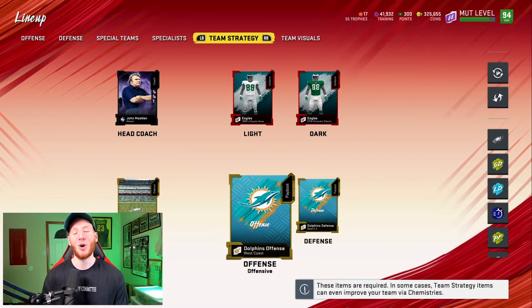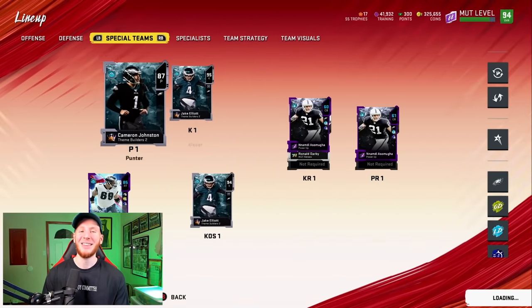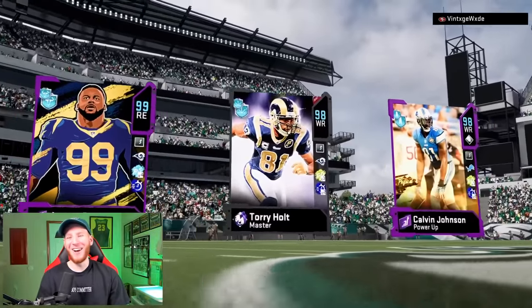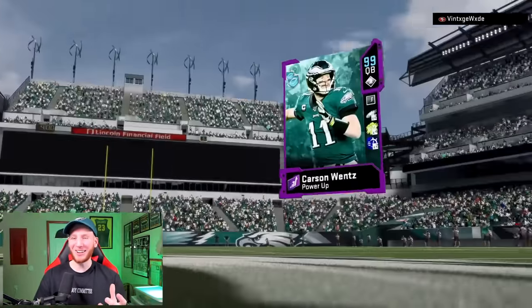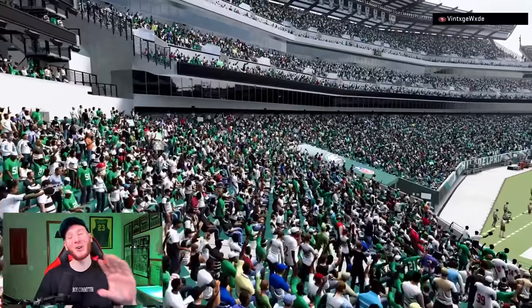Dolphins offense, of course. Dolphins defense, of course. And just to show you, I did pick up the kicker and punter. That's it for me. Let's get into the game. All right, I'm ready to ball. You see his team, but that has no comparison to the Eagles theme top three. When you use the Eagles, things get real crazy.